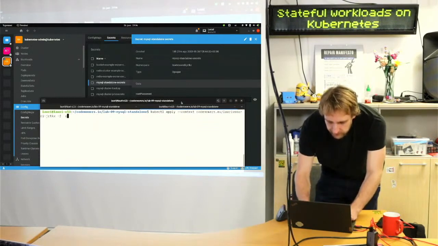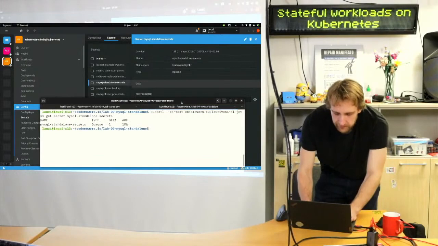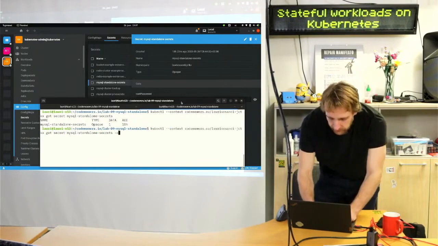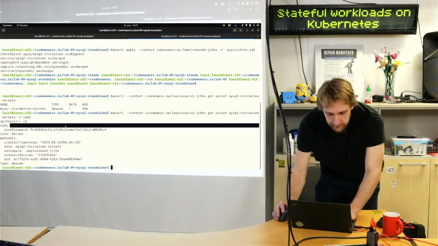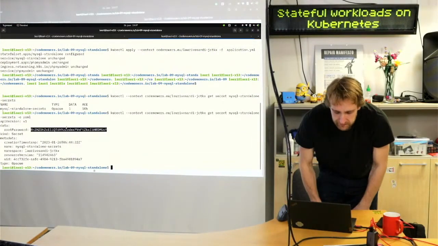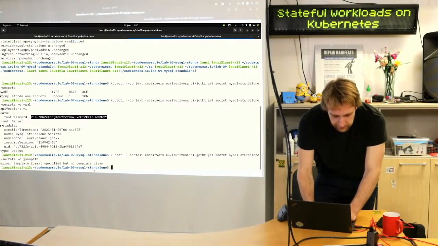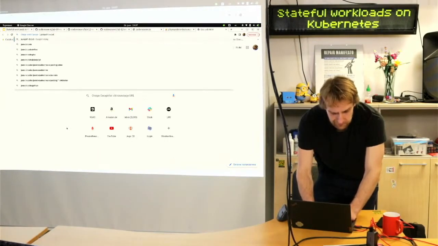Okay, I need to add the context here as well. kubectl get secret MySQL standalone secrets. Yes, okay, that doesn't give you much useful. It just says that secret exists, and then you can do something like output it in YAML. But outputting it in YAML gives the string in base 64 for whatever reason. And I think then you can do something like JSON path. But for JSON path, you need to say, let's see.